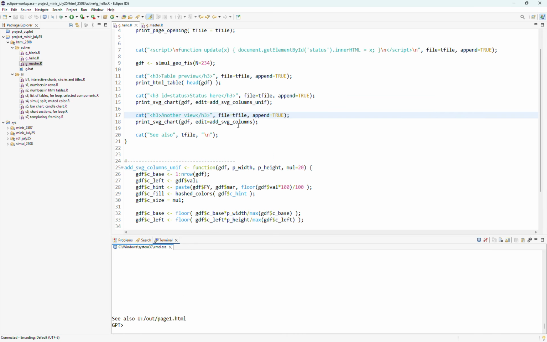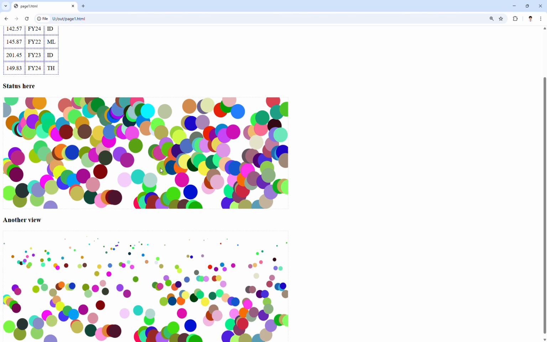So let me try to make this one a little bit smaller, because I want to see the 198 here in both views. So in order to do that, I have to change the parameter p high into, let's say, 300. Okay, and then this one also 300 as well. So the two of them will have the same height, but then they will be smaller than this. Okay, so you can see it's smaller.